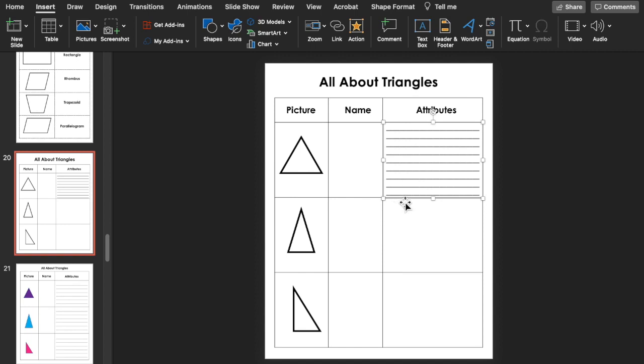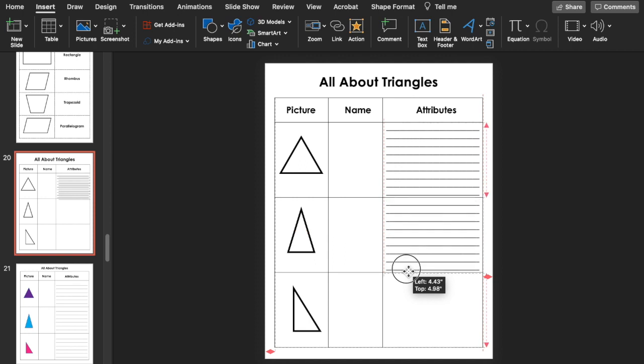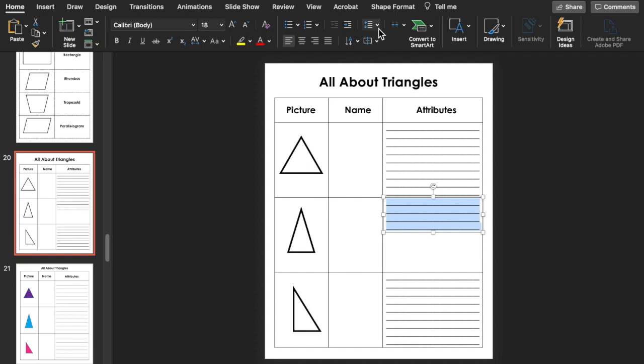Now I'm going to duplicate this and place it down here in the second box, and then duplicate it again. Now if these lines are too small for your students and you want to give them more space, something you can do is get rid of the bottom section of lines, and then if you select them all again and go back to the Home tab, if you find your button that has to do with line spacing, you can increase the line spacing. So that's going to 1.5, and we're just going to extend that.